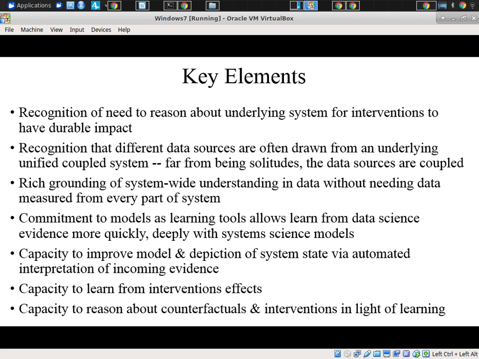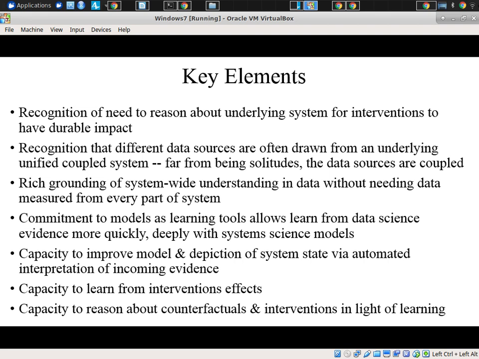We need to be able to boldly go where no person has gone before, boldly set a course which changes the data generating process. And to do so, we need system science models, but we need humility and constant refreshing of those models and data from the world gathered by big data mechanisms and data science techniques to mesh those techniques with those models so that they're learning as quickly and effectively as possible.